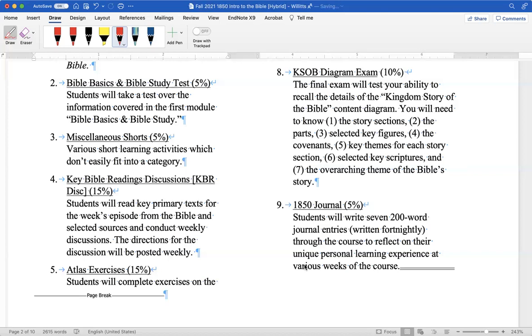Those are going to be with us week in and week out once we get through the first 2 weeks. When we get into module 2 and the kingship story of the Bible, the Old Testament story, you will have a discussion every week. This is worth 15% of your grade, and because of that, you can see that it is, in this case, rather heavily weighted, because of the commitment that you'll need to make to participate in these discussions.